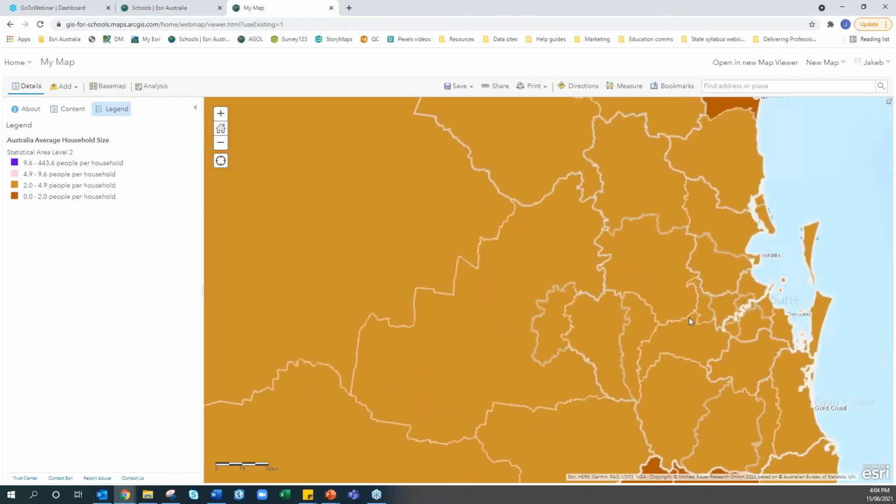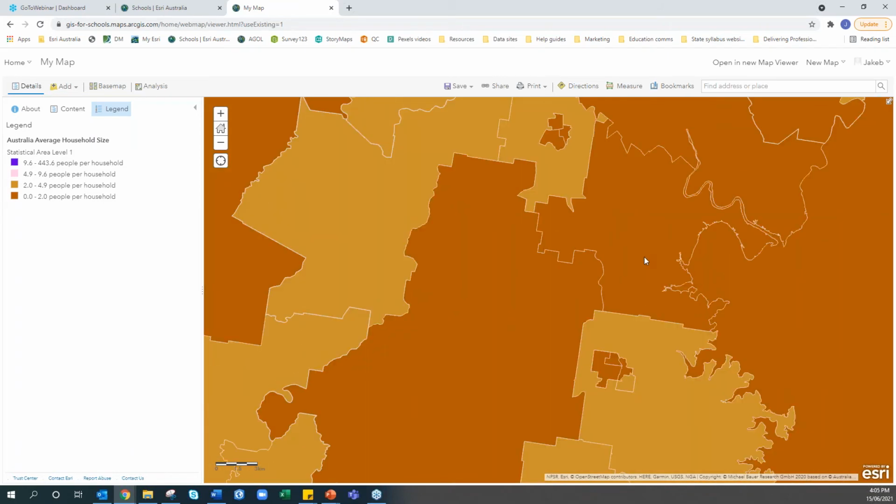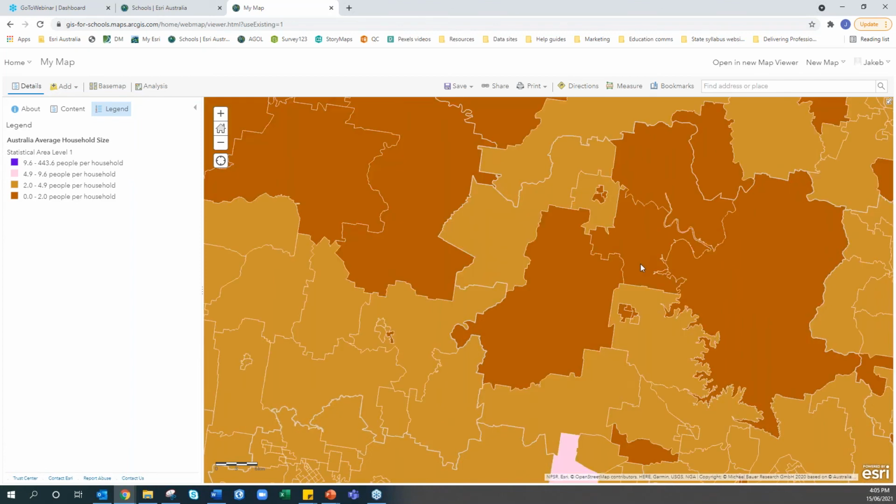We scroll in, we've got our stat 2s, and then if we scroll right into a region, we get our stat 1s. So this is, I guess, a really good data set for students to particularly look at what's happening within an SA2 boundary layer.